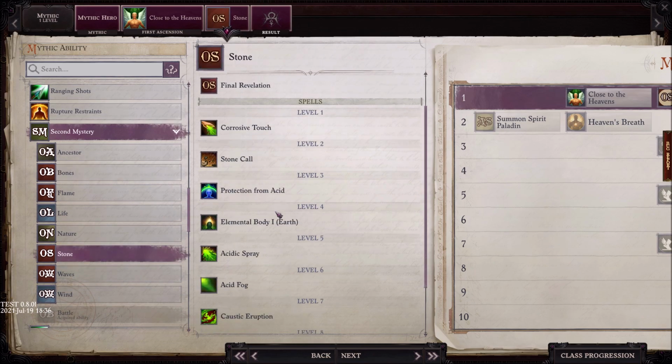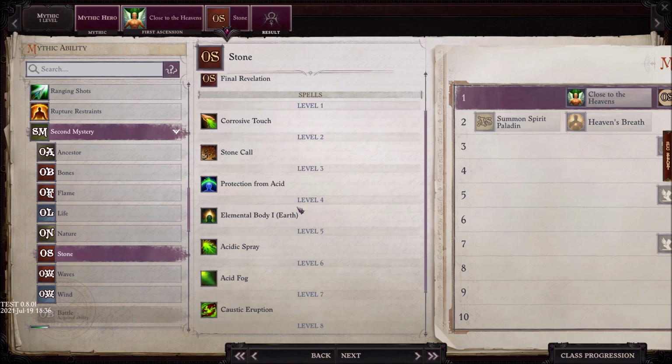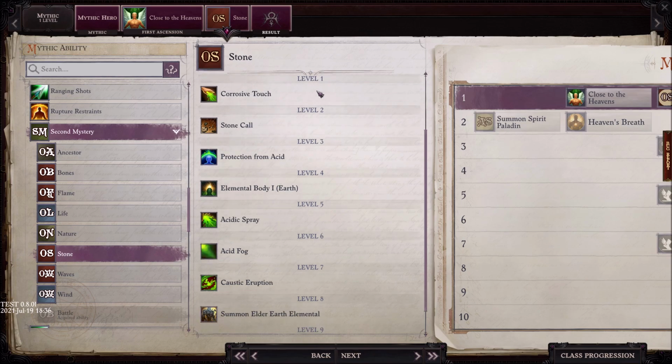Stone was the one that was the acid, not the earth. Sorry, I had that wrong. But this would be the one that I would use if I went for that Oriad build, where it was again strength, charisma, or con and charisma race for the Oriad, or subrace, I should say, or heritage.